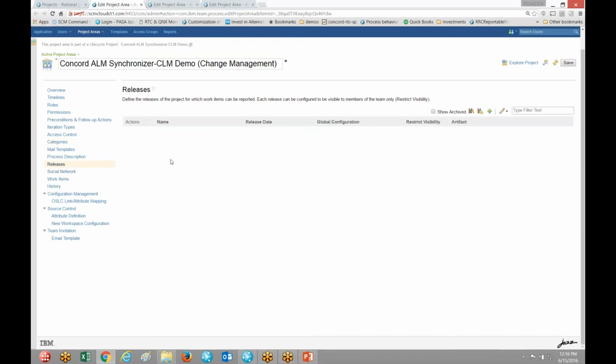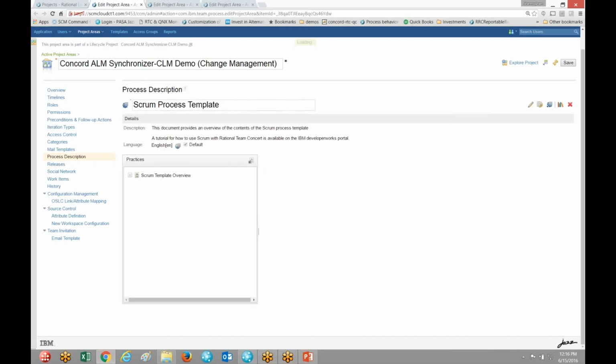Likewise, you can define the releases for your project, and so that pretty much covers some of the customizations that you can do. There's also an option where you can change the entire process, the process description itself, by going directly into the process description and modifying it. For example, you want to add additional plans, you want to have predefined dashboards, you can do all of that here.